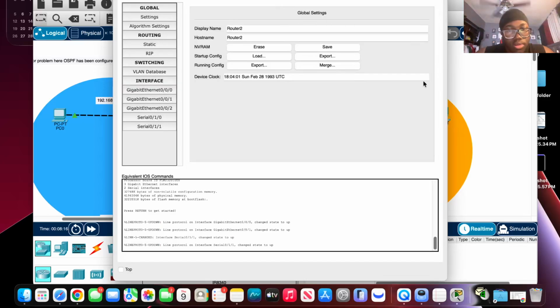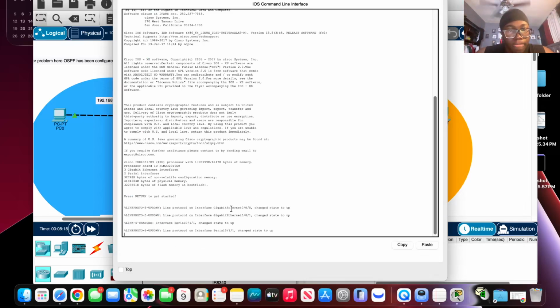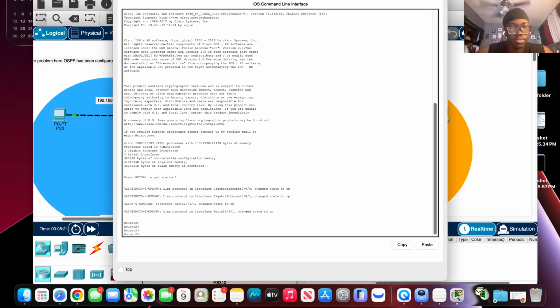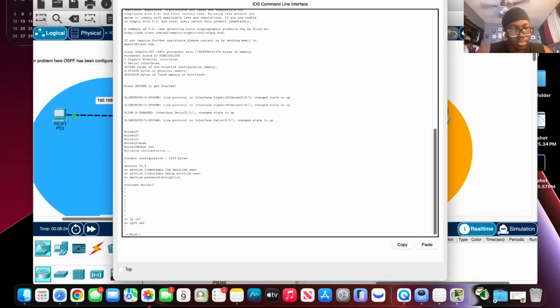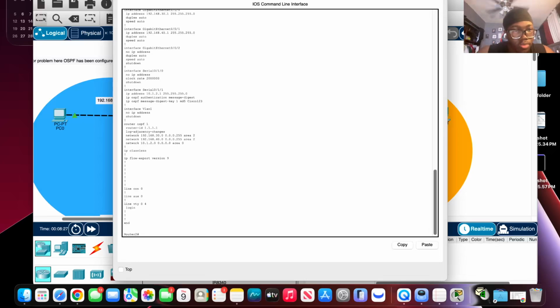Let's check our second router. Gonna do the same thing, do a show run. Let's show our running configuration. I already see an issue. We have the same router ID for our OSPF, which can cause collision. So I'm gonna have to switch one of them around. And I also see some other issues here with the OSPF and how it's set up.